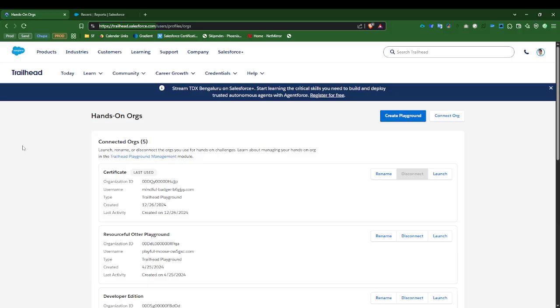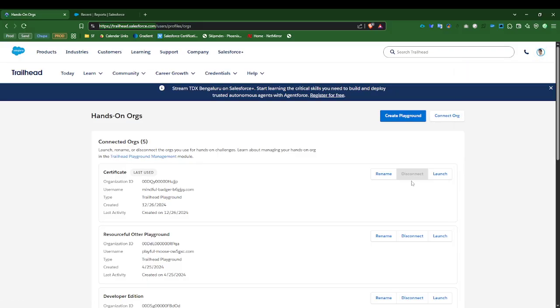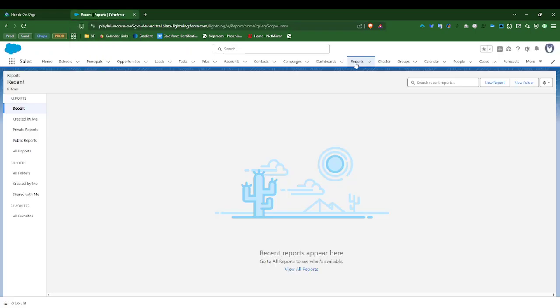Okay, then on the top right, under your profile, go to Hands-on Orgs. This is the option just below the messages. Click the Launch button. Okay, then you are in. Now go to Reports.